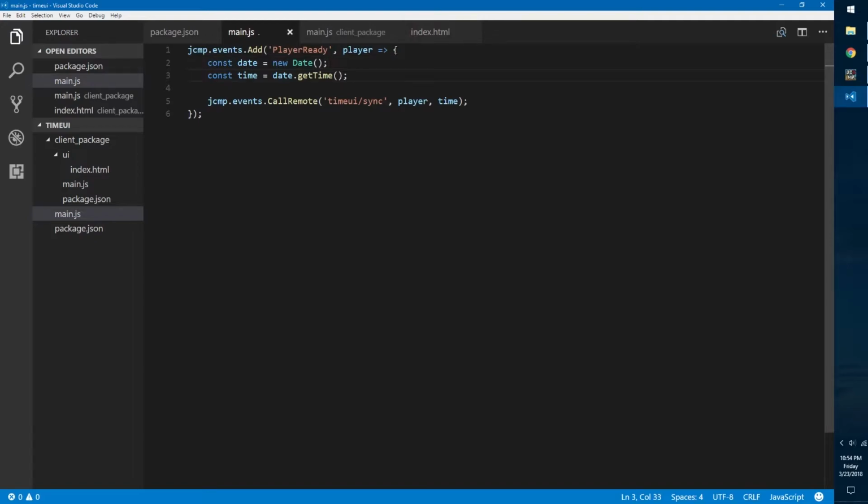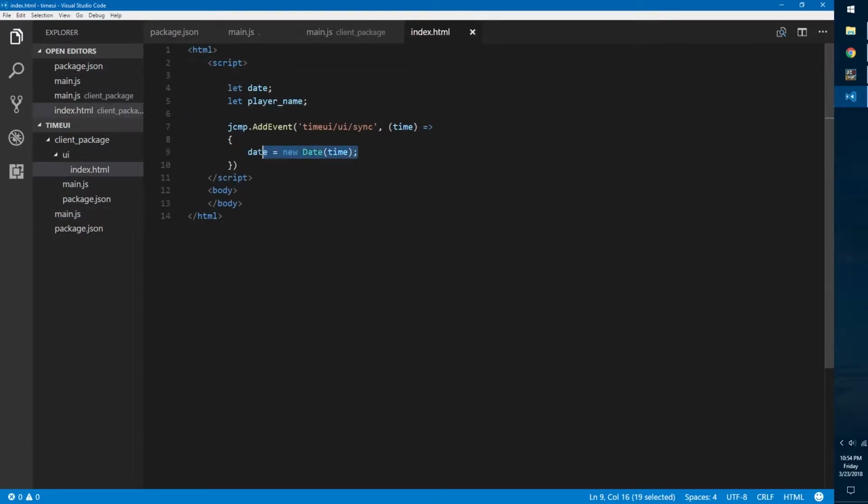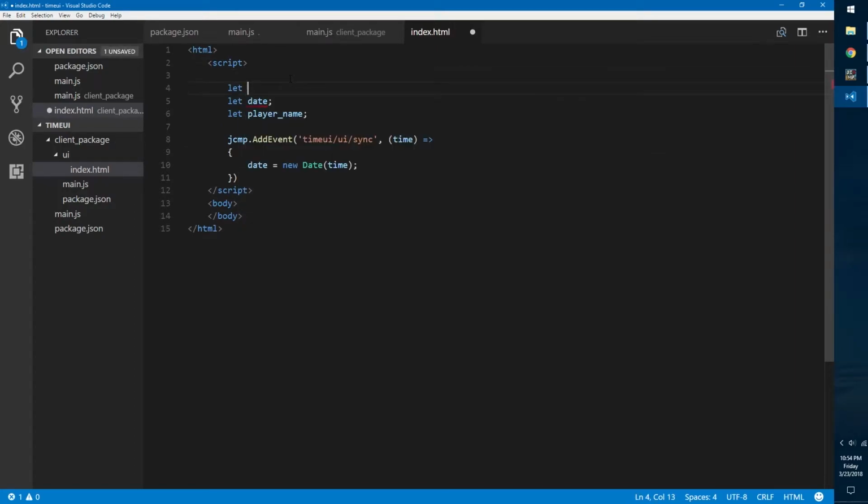Because the time on the server keeps going, time on the client keeps going, and this date object just stays as it is. So how do we fix that? Well, there's a bunch of ways to fix that, but one way is to have a variable, let's call it syncTime, and you can set syncTime equal to time. So now we have just the time variable stored on its own, not in the date object, and then each second we can increment syncTime by 1,000 milliseconds, which is 1 second, and that'll keep it aligned with the server time.